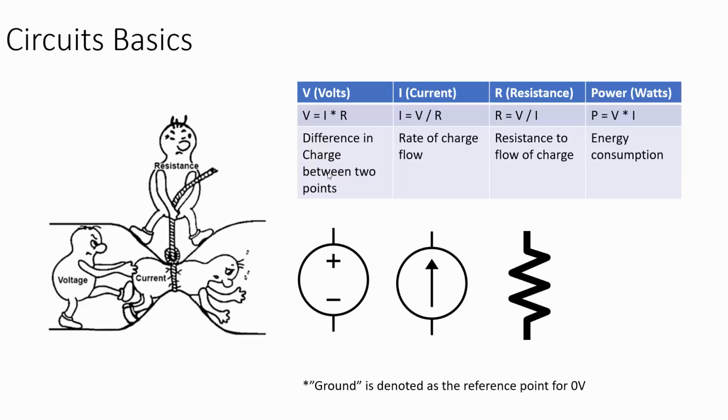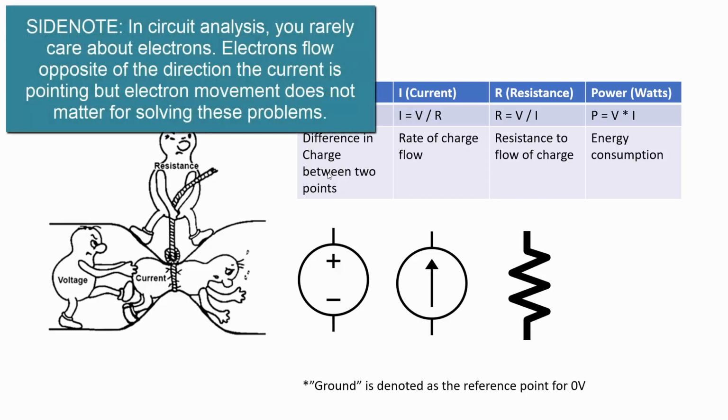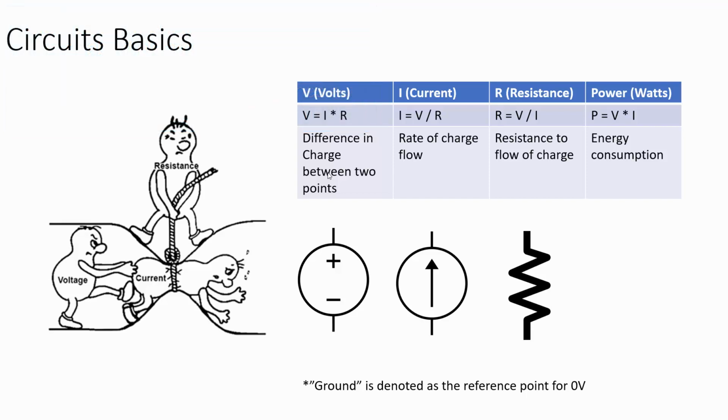So first off is the circuit basics. This is for people that don't know what circuits are or how electricity works. You have three things when you have a circuit: voltage, current, and resistance or impedance. In this case, we're only focusing on resistance, but impedance is an overall term for all types of things that change the flow of current in a circuit. Voltage is the difference in charge between two points. If you have point A, which has some measurement of its potential, and point B, which has some other measurement of its potential, then your voltage is the potential at A minus the potential at B.